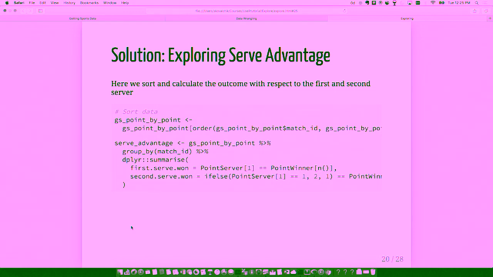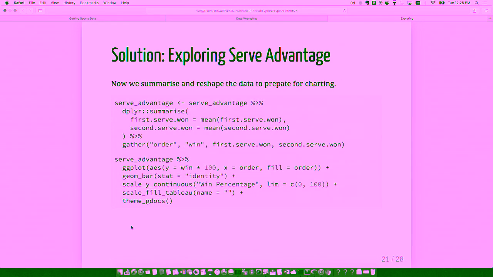So this tells me whether the first server won, and then I do a similar thing for the second server. So if the point server in the first was player 1, then I know that the player that served second was player 2, and then I can do a similar check to see if that player was the winner of the match. So those are the two basic variables I would need.